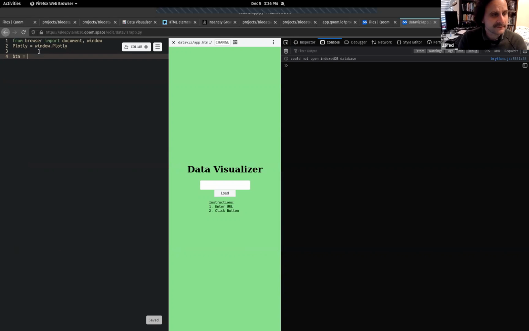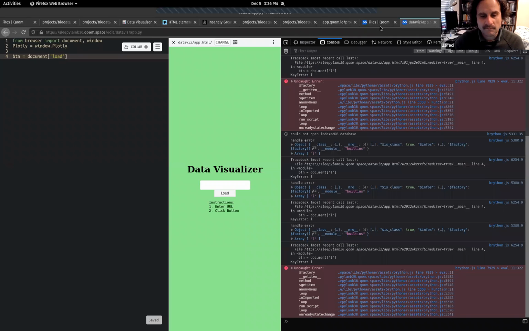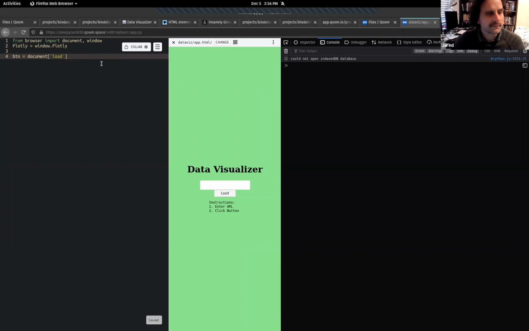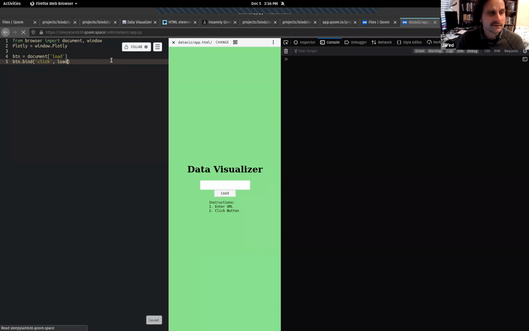I'll try btn equals document bracket, and I called it load. Right. And then I can do button dot bind click. So when you click the button, let's create a function called load.